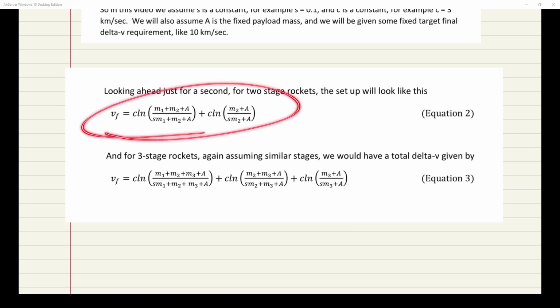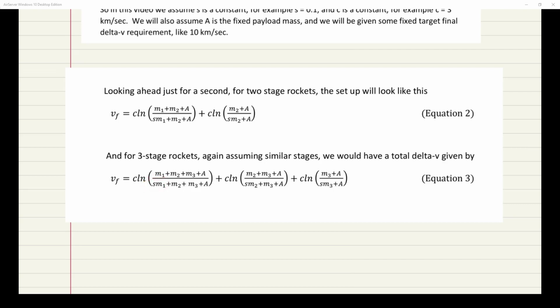And looking ahead just for a second here, this is the setup that I was just describing for a two-stage rocket, but if you wanted to imagine what that would look like extended to three stages, just to see the general idea that I'm following here, this is the setup for a three-stage rocket. This is the initial mass of the three-stage rocket. The stage masses, mass 1, 2, and 3 for each of the individual stages, and the payload, and that all represents the initial mass.